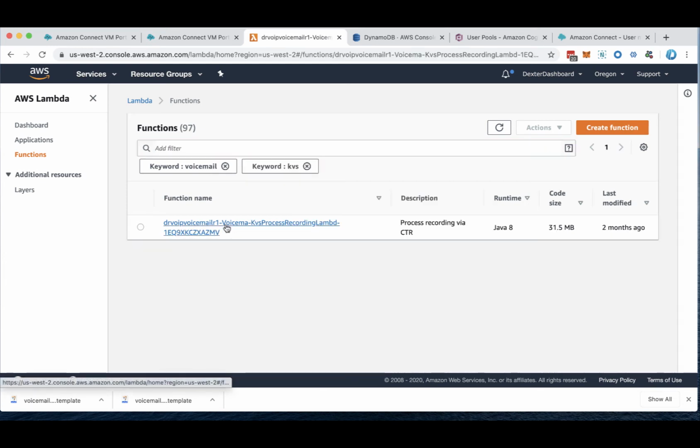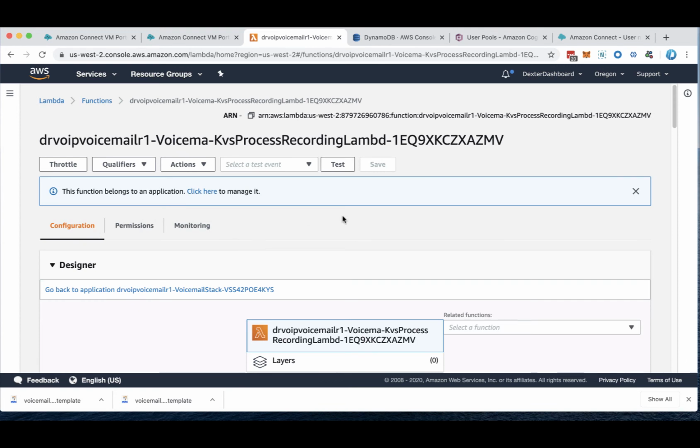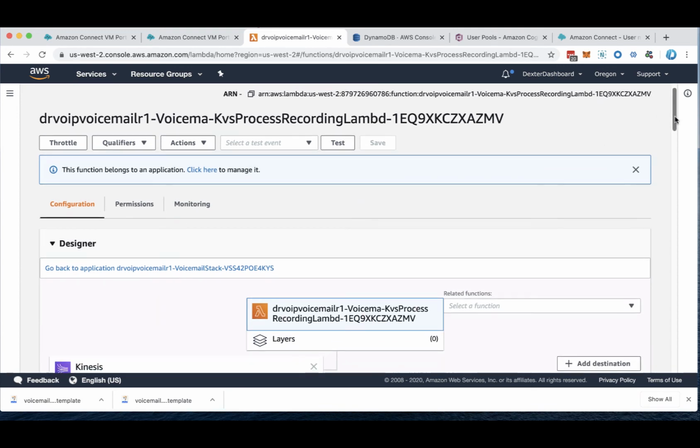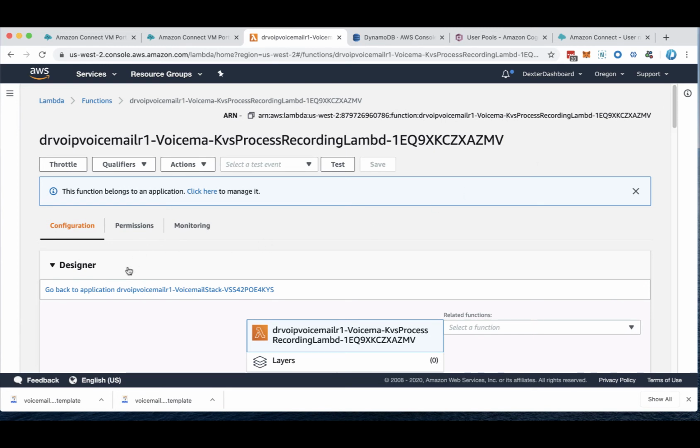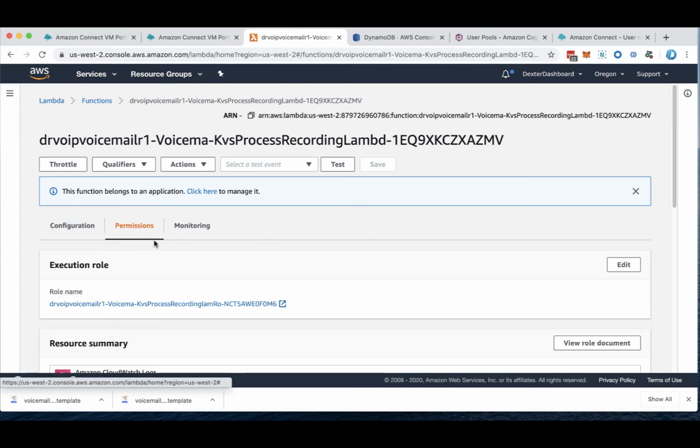This is where you're going to go if you're going to change the Kinesis stream. So how you're going to do that is you're going to find the section that has the execution role, the role that was created. By the way, when you ran the template, you could have assigned a role.